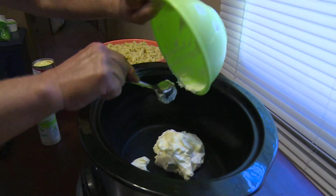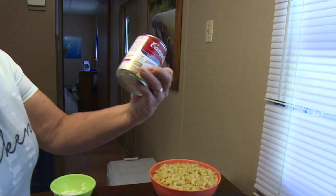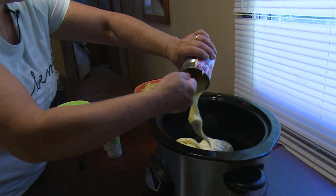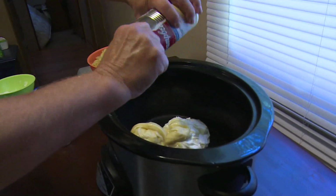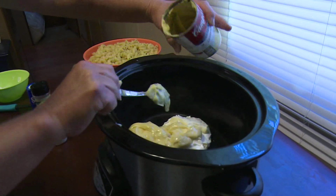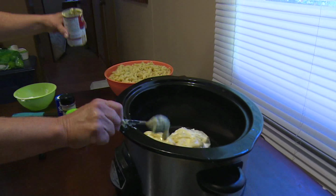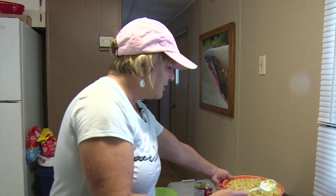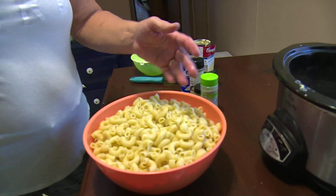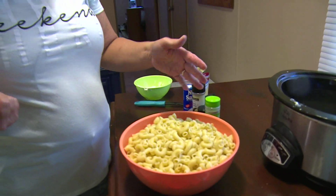in the crock pot. And then we have a can of cream of chicken soup, which you could use any cream of soup, cream of mushroom, anything you like. If you don't eat meat, I would use cream of mushroom. So you put all that in there. It takes about 2 cups of macaroni that you cook al dente. You cook it about a minute less than the normal package requirements.